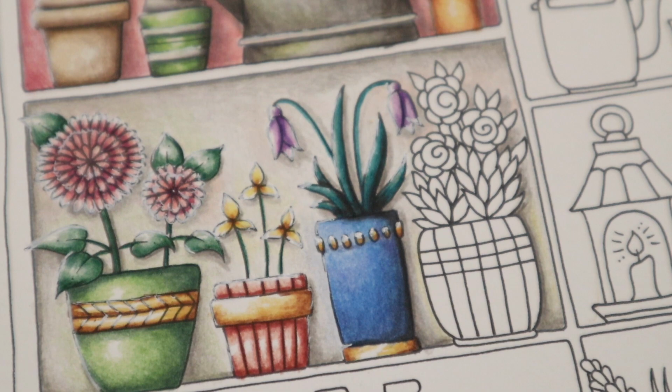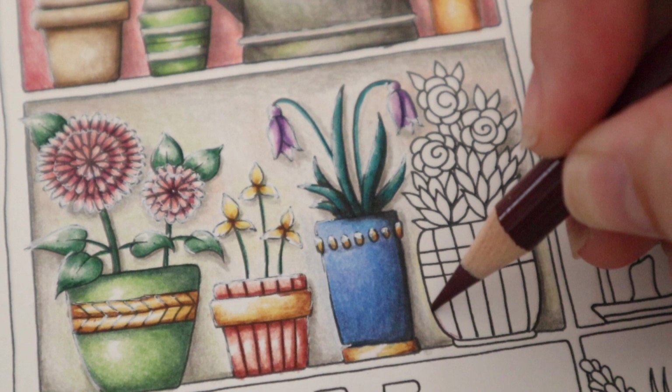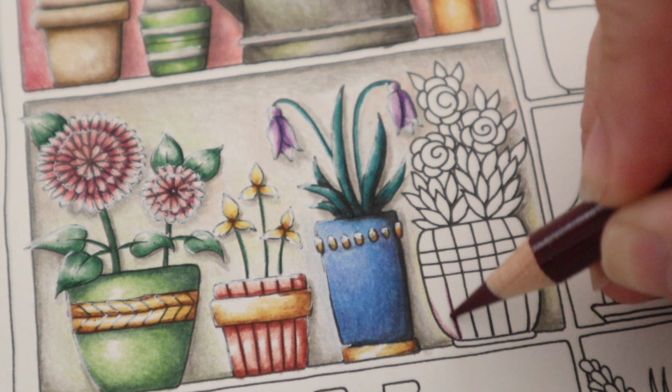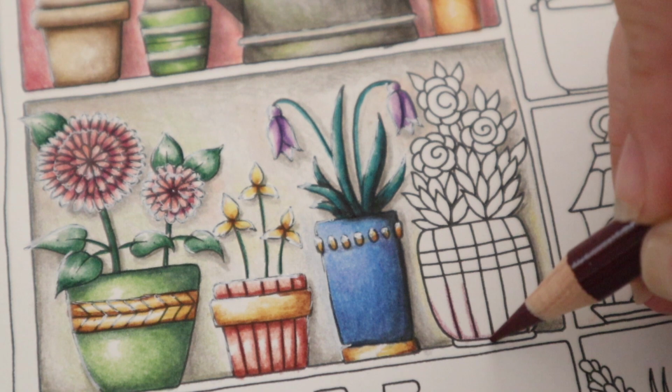Okay, I'm going to bring in another color now, so I'm going to do the red violet. So we have the violet in the flowers that we just did, and now I'm sort of mixing that with some of the red tones that we've already used. So I'll be using this one here for the right hand side pot, and for those little squares that are a little bit further up, that sort of works as a bit of a band around the pot, I will be using my gold colours again.